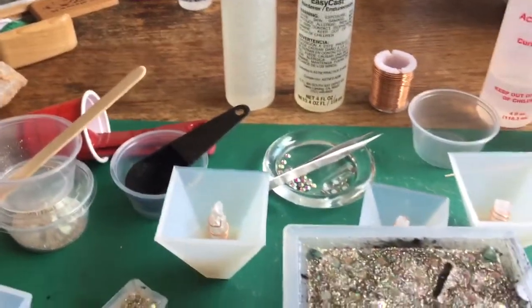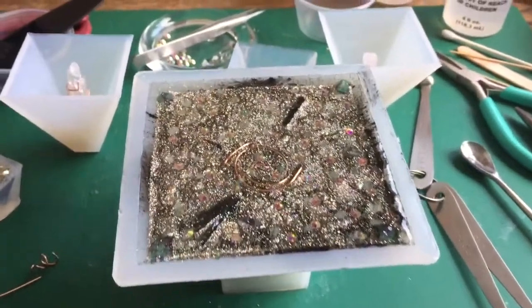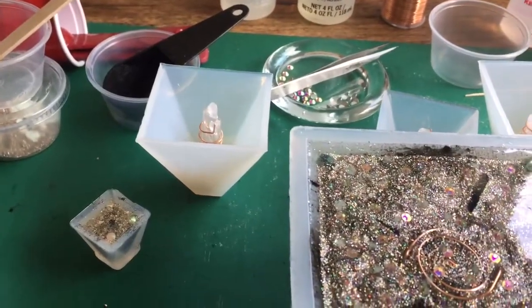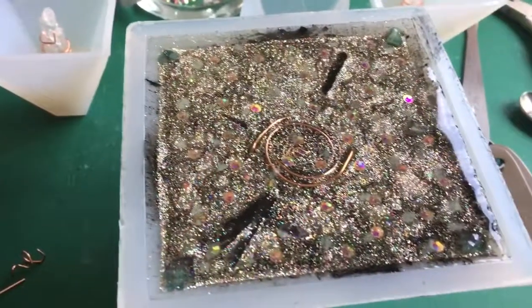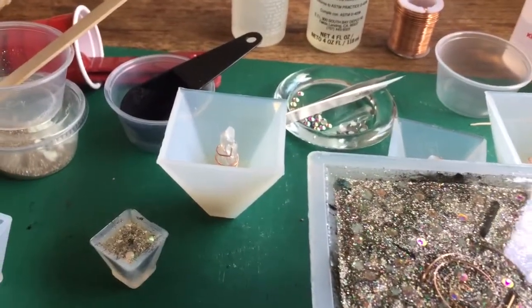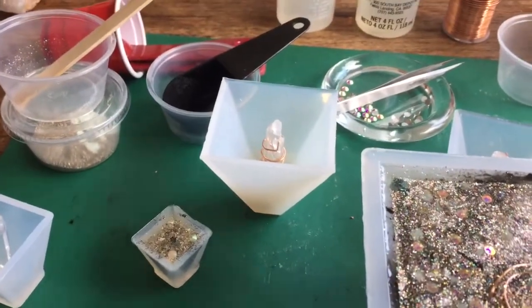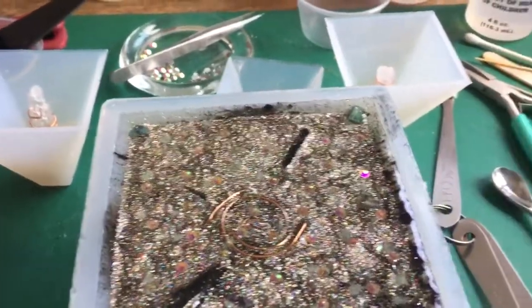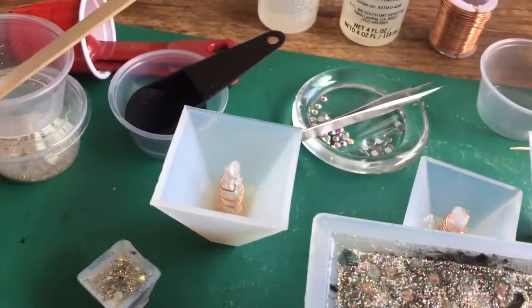So, geez, I wish I could remember the, I ordered this special crystal from Russia. What is that called? There's only one place in the world where you can get it, and it's supposed to come today. I found it on Amazon as a ground up powder, and I'll put a link to it. For some reason I'm just pulling a blank on what it is, because I can't remember the names of all these different rocks and crystals.